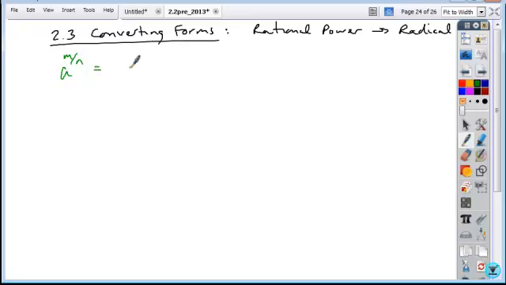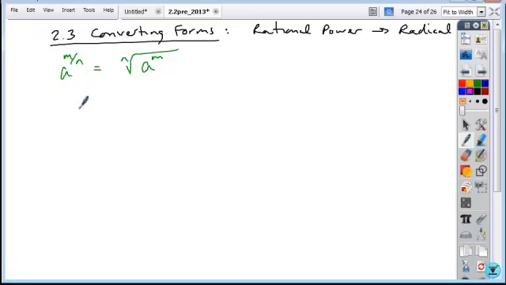Okay, so once you are converting into a radical form, you know there's going to be a root or a radical symbol. The base is a, so we'll write our base inside the radical. The power is m. We'll keep our power written inside the radical, and then the denominator is our index, and so we'll apply that here. So you're still using the same rules, in the same order. You're just going in the opposite direction here.